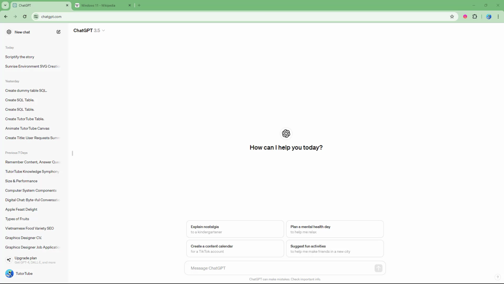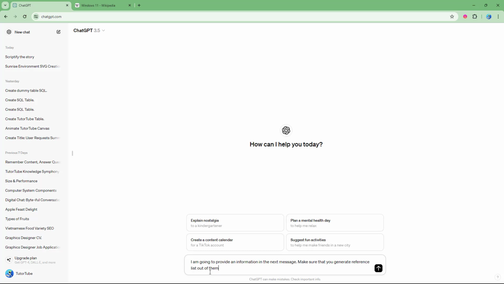So what you can also do inside of ChatGPT is generate a reference list. For example, I'm going to say I'm going to provide information in the next message, and make sure that you generate a reference list out of them in APA referencing format, just like this.